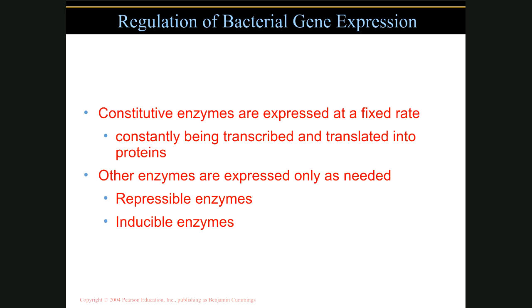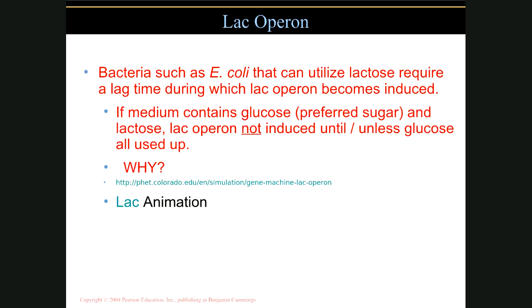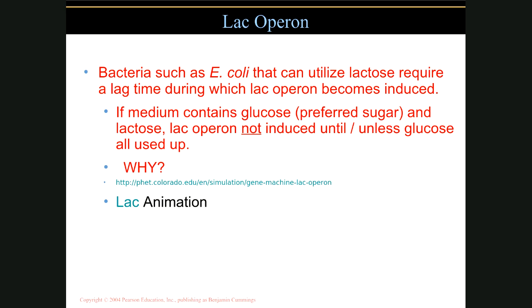Right, so the genes for glucose metabolism are constitutive. So they're always being transcribed and translated, so those enzymes are always there. So if the cell were to turn on another operon and start making enzymes that it doesn't need, what would that waste? Right, so what does that waste? If you turn on genes that you don't need. Energy, right? So again, bacterial cells cannot afford to be wasteful.